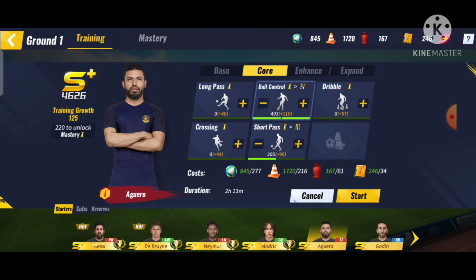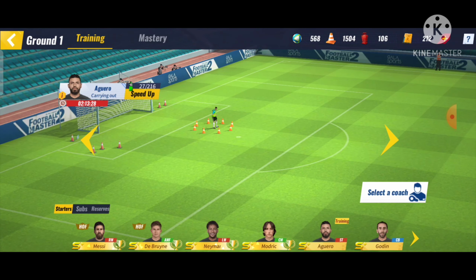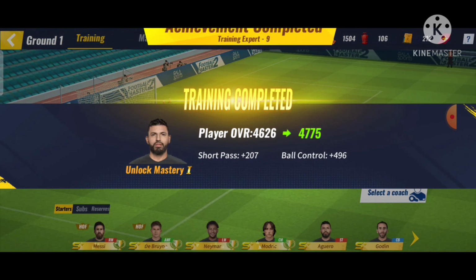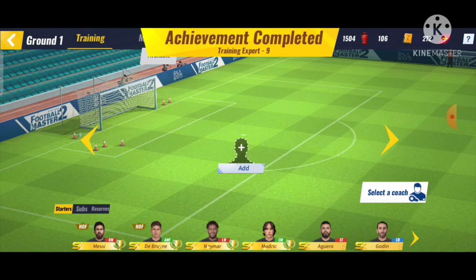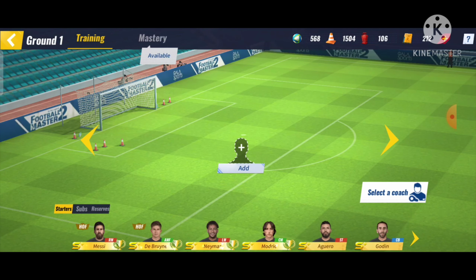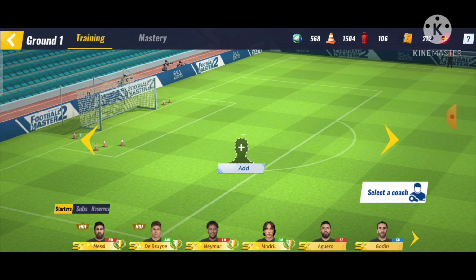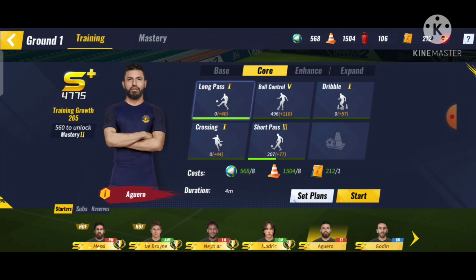Level 3. Now I'll set them again. I'll speed up. Okay, so now I have unlocked his mastery. See, mastery available for Sergio Aguero. Yeah, now see what his points are currently. Now see, his training growth is 265 now, so obviously mastery is available.